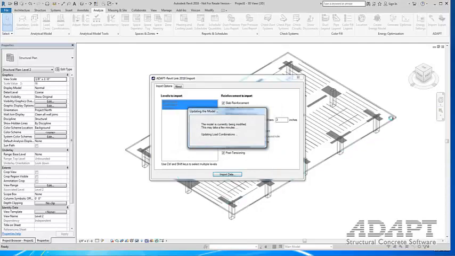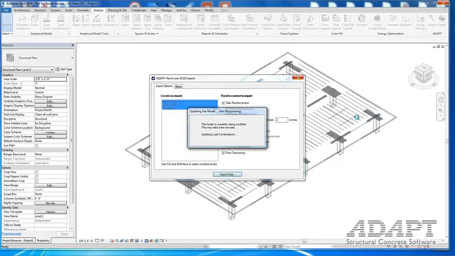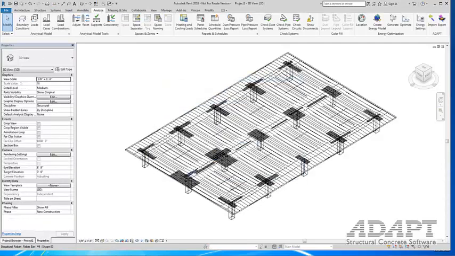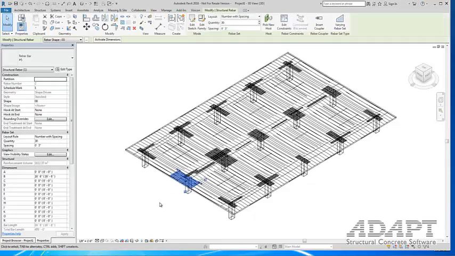Okay, in the first set of data we'll import, this is the main slab geometry, loads, and also the reinforcement. So you can see in the background while the program is working on importing the tendon data, you can see the grouped rebar over the columns as well as the distributed rebar in the slab. So generating the tendon data may take a few minutes. After it's completed, we can select yes or no to reviewing the import log. If we select no, the program will open into the view, and you can see here that we have, for example, grouped reinforcement. If I select this object, the program will show the object properties here.